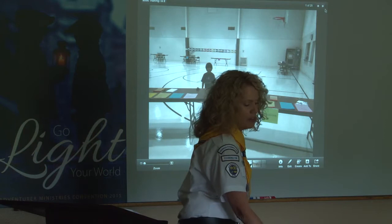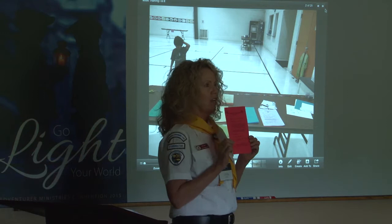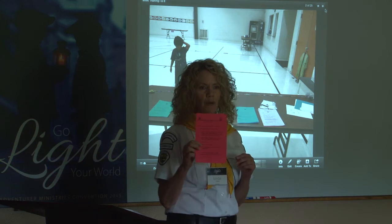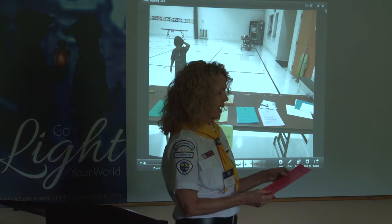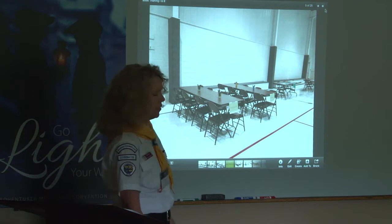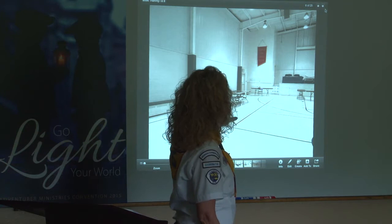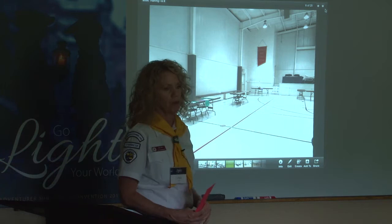Carl and I would always sit at that main table and pass stuff out. We'd also have a check-off list for the parents — they come in, we hand them their form and this check-off list, which told them what table to go to. They'd sit down, fill out their applications, with supplies and signs clearly marked. Then all these tables around the room — the green was Eager Beaver, the yellow was Busy Bee. On those tables I'd have all the papers parents would need at registration.